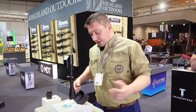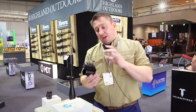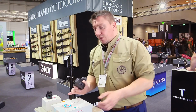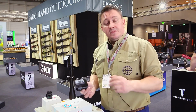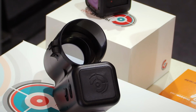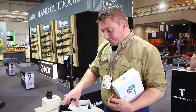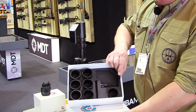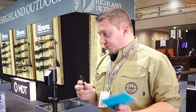quick unboxing exclusive. So in the box you've got the Trigger Cam unit, which is rechargeable. It will run for 2.5 hours continuous, 10 hours on standby, records in 4K 60 frames a second, and it also does slow-mo 120 frames per second in full 1080 HD. Included in the box we've got the tool for installation, cleaning cloth, instructions, a selection of different size shims to fit whichever scope you want. There's also the charging cable, which enables you to take the footage from the Trigger Cam and put it straight onto a computer for video editing. These are available in the shops now. We're distributing these throughout the UK and Europe.